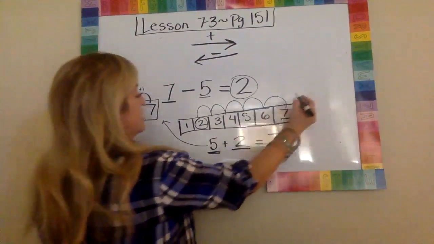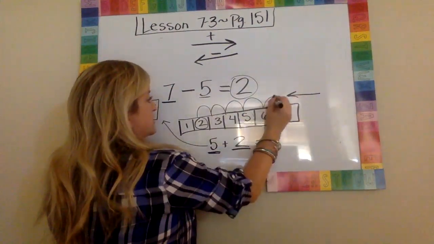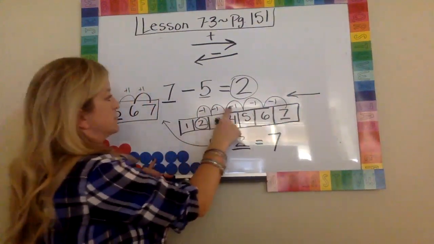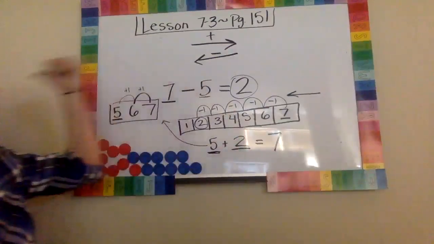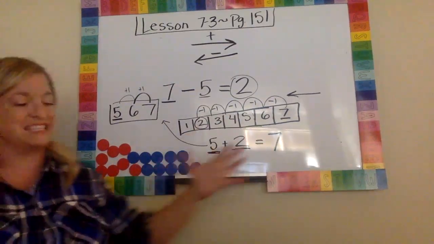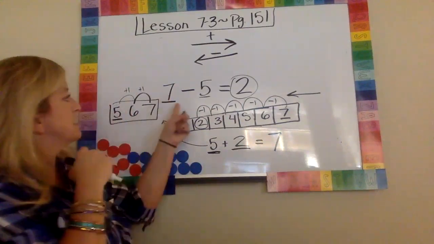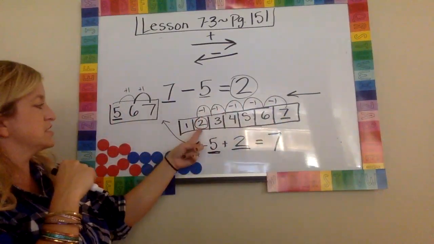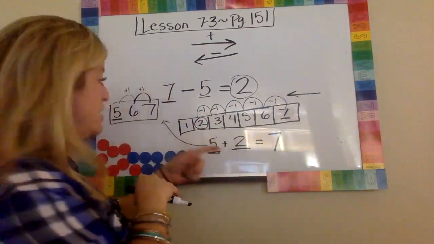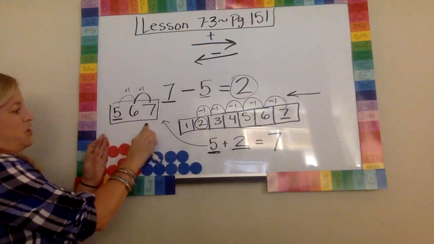This one, you're jumping back because you're subtracting. You're jumping this way and you're saying minus 1, minus 1, minus 1. And you have 1, 2, 3, 4, 5 jumps going this way to get you to 2. So this is a great way for you to visualize, for you to see. 7 minus 5, I get to 2. Think of this as like the boulders in the hot lava on a video game. You're jumping, you can't touch the hot lava. This one is counting on to subtract.